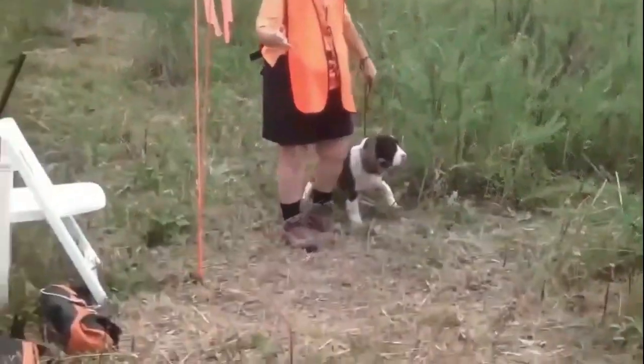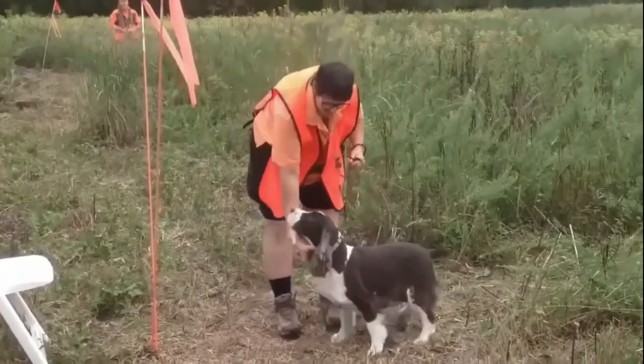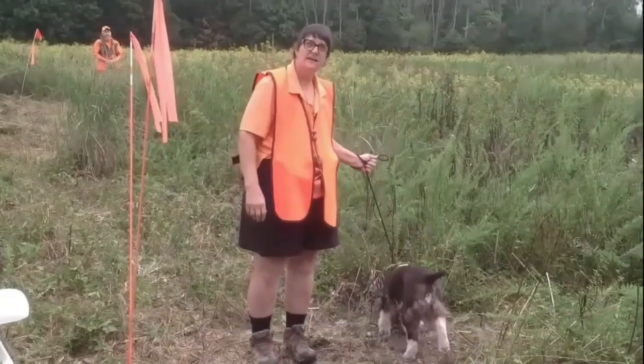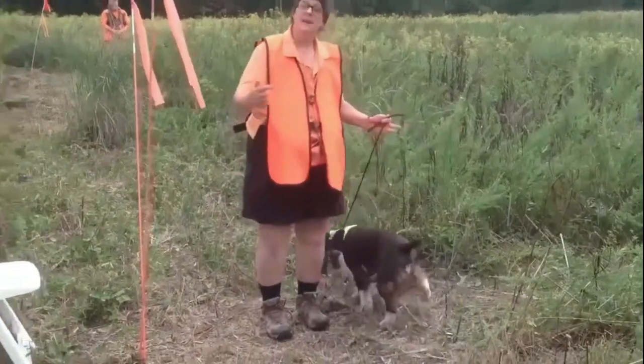This is the Susquehanna Valley English Springer Spaniel Club Hunt Test, September 2016. This is Kira. She's a bench bred champion. She's a master hunter, but we're running her today in senior hunter to get her senior hunter advanced. Yes, that's the AKC search for more money.